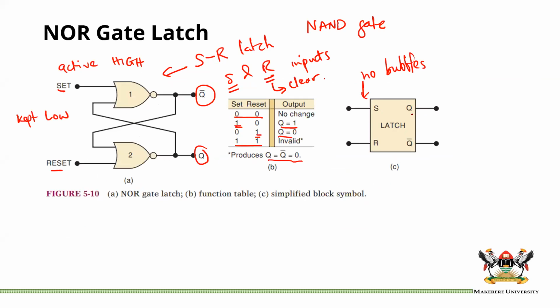The Q can be up or down. It doesn't really matter, but I would say keep it up here. This is where we expect it. And by the way, after this, we will no longer be looking at these. We are going to be moving forward with the symbols. In digital circuitry, you can buy this as a chip, a component, so you don't really need to worry too much about what is inside. But in class, we look at what is inside just to enhance our understanding. In the real world, you would go and buy this and it would look exactly like that.